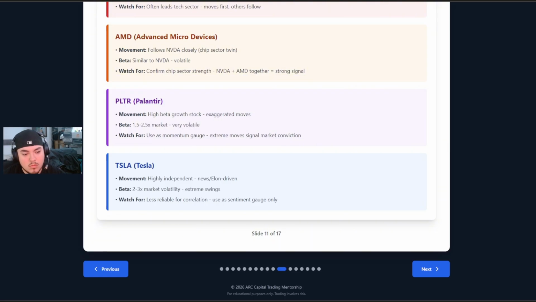I would say use it as a sentiment gauge for higher risk stocks, but at the same time, you have to really understand Tesla. It cycles just like how Bitcoin does, in my opinion. Right? We have these huge movers, these huge month-long moves, and then we have some 2-month, 3-month long consolidation, and we're in that consolidation right now. I'll go into that further. Let's get to the next slide.